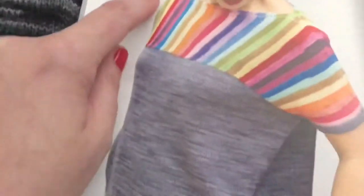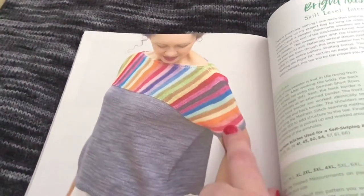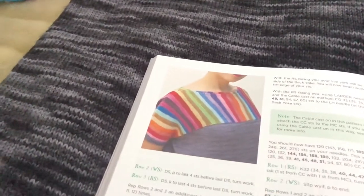Isn't this cool? See, this is knit sideways. Isn't that the coolest thing you've ever seen? I can see myself wearing this all the time. So I'm trying to keep an eye out for the perfect yarn. Another picture of it there. Isn't that cool? Just nice details right above, you know, with your décolletage. I love it. So simple.